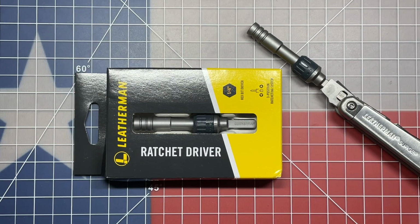This month's giveaway is going to be the Leatherman Ratchet driver. Now, if you haven't seen my video on the Leatherman Ratchet driver, which in fact there's a couple of them that we did. In fact, we did a destruction test on this to kind of see how much it would hold up. Wasn't the most scientific thing, but all in all, it held up fairly well. And if you haven't seen the review on this, you can check it out right here.